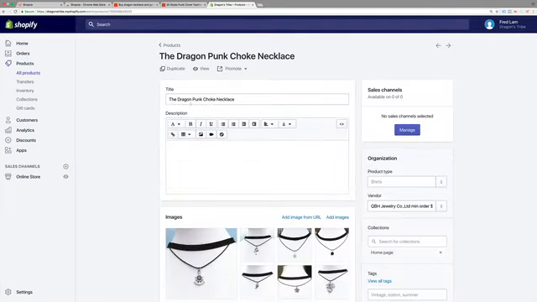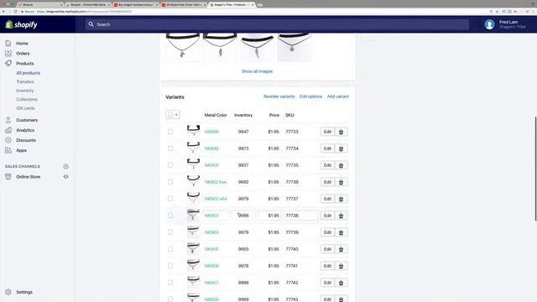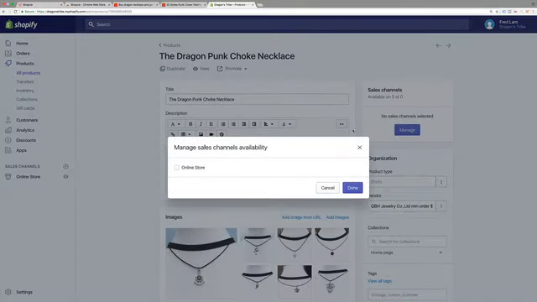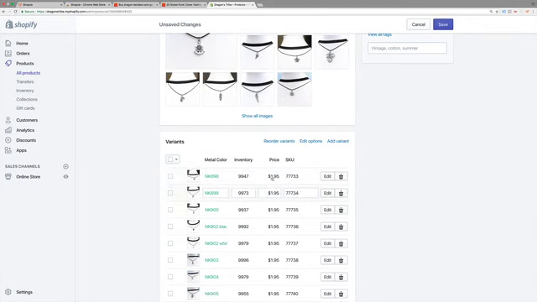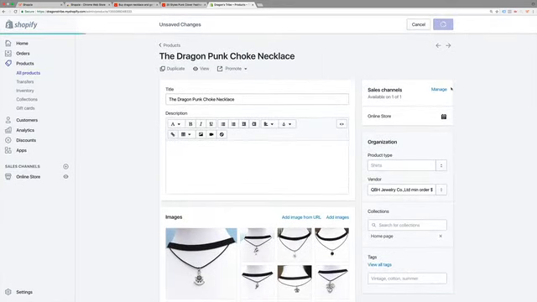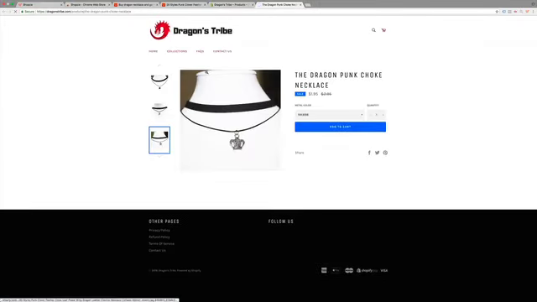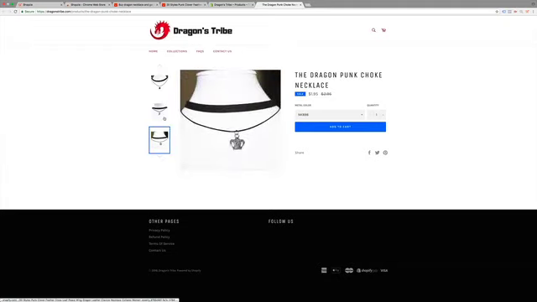You can see the title change. You can add in a description. All the variants are in here. And then all you really have to do is just click on Manage Store Online. And you can see all the prices are marked up already for you. Up 400%. Press Save. And now, take a look. I have this product right in my store that I can actually start selling right away.